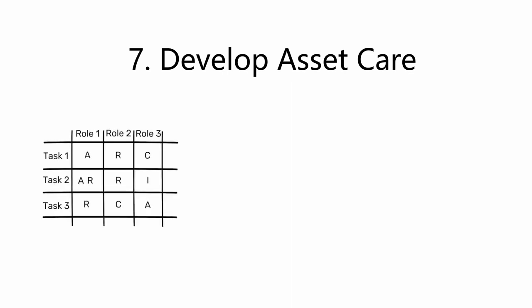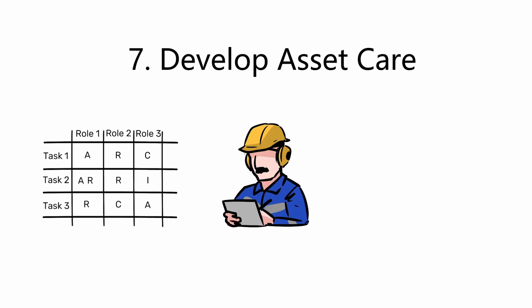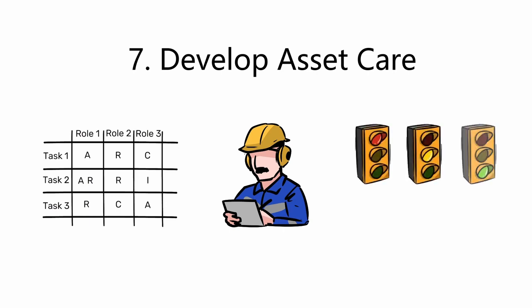Step 7. Develop asset care. Clearly define the role and the tasks of the operator. Produce a clean and check list with appropriate frequencies. Develop a Kamishibai board covering the phased and daily activities of maintenance, safety, quality, and operator checks. Identify, mark, and color code all gauges, pipework, lubrication points, levels, and sight glasses, nut positions.